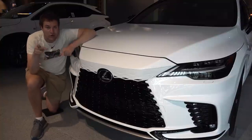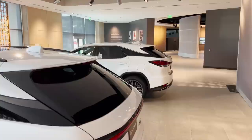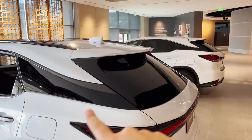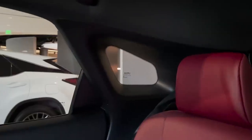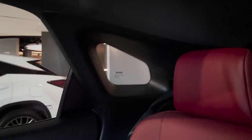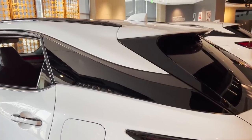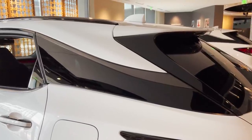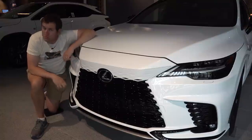Also worth pointing out, the new RX, just like the old RX, has this kind of unusual swoopy line near the back of the car on the side. You can see it here. It's intended to look like it's a big window, but it isn't. On the inside, you can see the window is only a small portion of this line. It's really just mostly for style, but frankly, I think it looks good. It's distinctive for the RX, and it helps tie the side windows into the rear window, but just worth pointing out, they are keeping that, again, distinctive RX design detail on the new model as well.